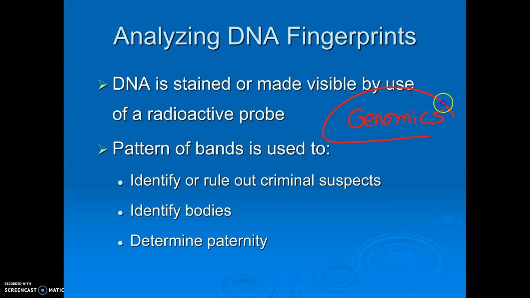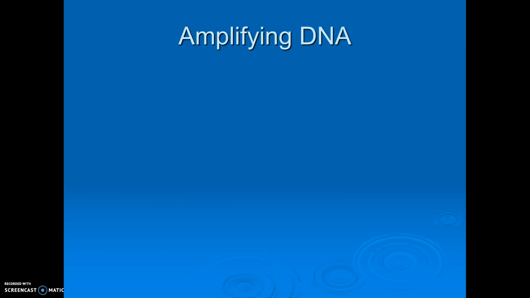Genomics has to do with, for example, evolution. I could take the DNA samples from dinosaurs, compare them to several organisms that are alive today, and try to figure out, sort of build a family tree of what organism that dinosaur might be most closely related to. The idea is that the more close relative, evolutionarily speaking, we have, the more DNA we would have in common. The further back we diverged into different species, the less DNA we would have in common. And so this has been used to build all kinds of family trees. We're going to learn about this in our next chapter by comparing the DNA of different species.